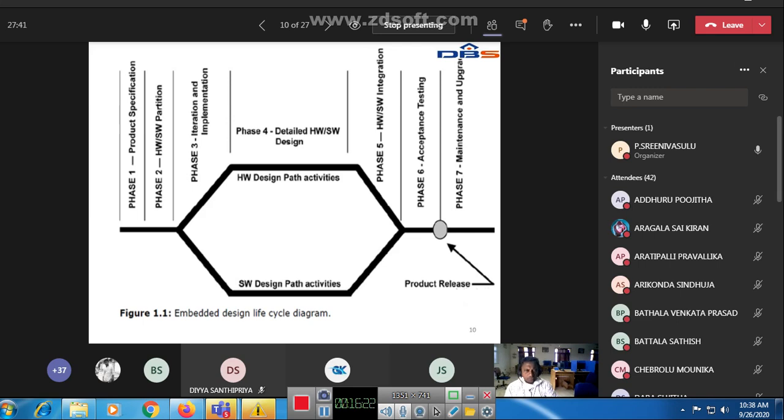Now we have phase 5, hardware software integration. Because already I told you, an embedded system is nothing but a combination of both software and hardware. Okay, hardware only cannot do anything, software only cannot do anything. When both these two things are integrated, then it will work as an embedded system. Okay, because if you take the AC machine, the mechanical compressor will be there, cabinet will be there, sensors will be there, actuators are there, all these are the hardware components. But inside that you have a microcontroller. Inside that microcontroller we have a program.